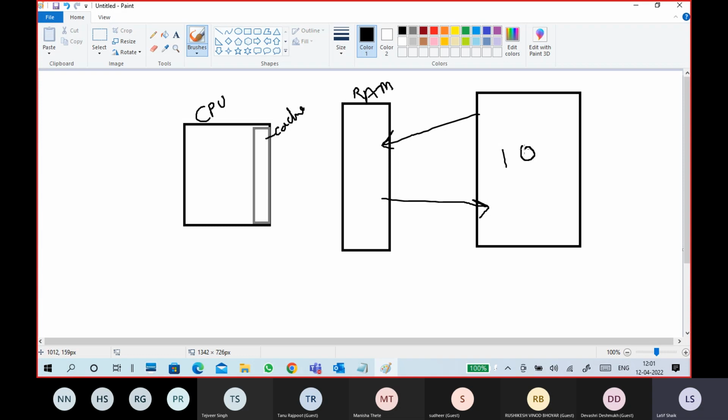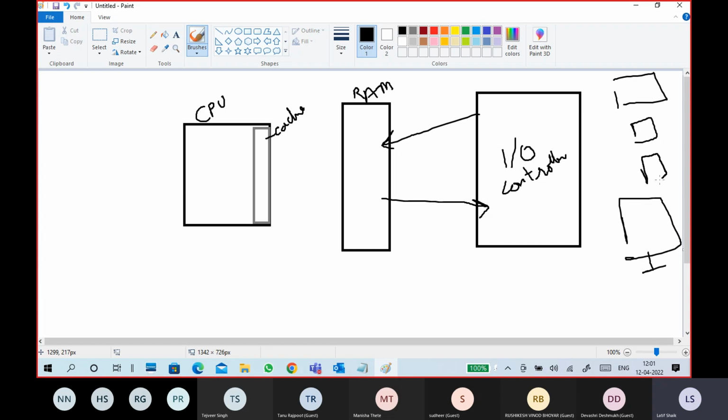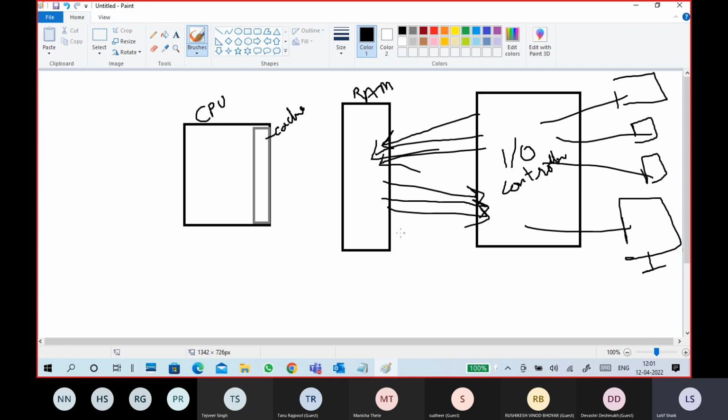Here the IO controller is there. You have a keyboard, mouse, monitor, storage devices. Anything will load through the IO controller to your RAM, and it will give output from here only.